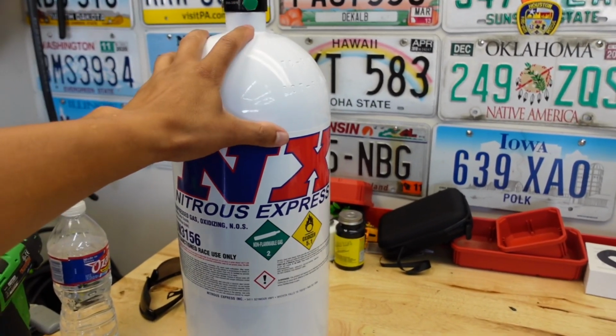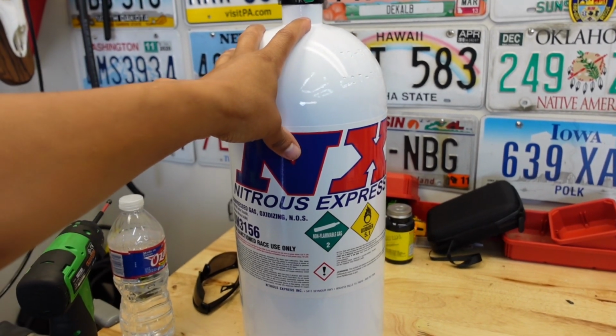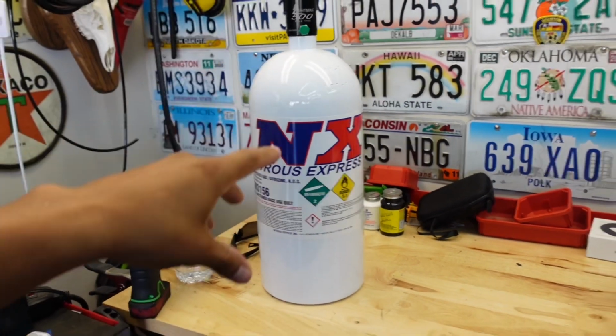So yeah, nitrous is going to be going on to the truck soon. I'm waiting for the purge kit to get here. Actually, I think the purge kit gets here today, so the nitrous should be going on hopefully next week. I'm going to go ahead and install that as well. I'll make a little video about that as well, guys.